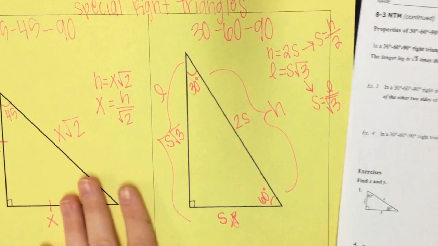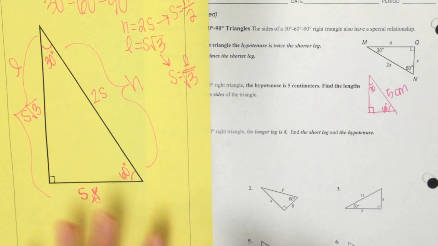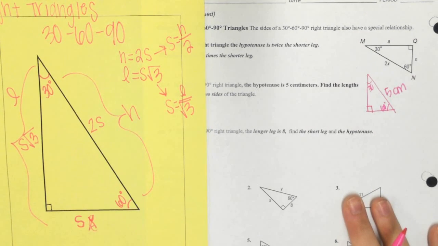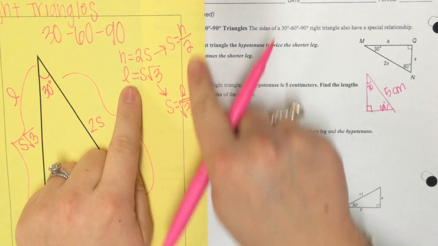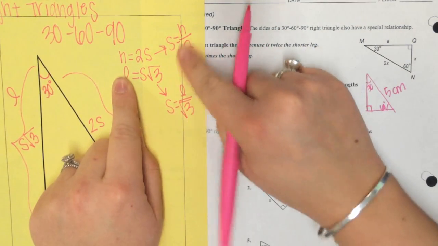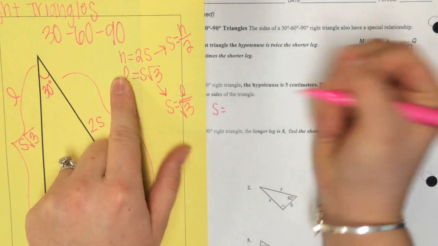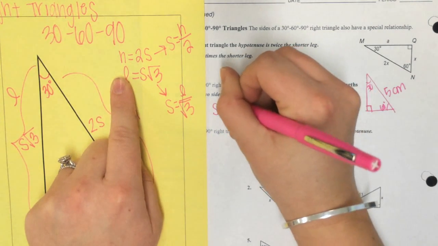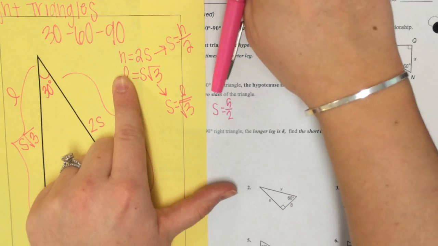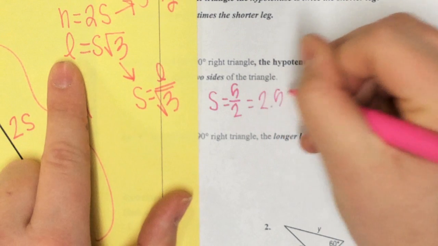Okay, I really hope we can get through one example. Leave this right here to the side so you can refer back to it. Okay, I know the hypotenuse is 5. I know the hypotenuse, so what do I need to find? S and L. I'm going to use either one of these. In our case, which one of these looks better to use? Top, not square root, right? Okay, so let's find the shortest. What's my hypotenuse? So to find the shortest, I do 5 divided by 2, which is 2.5 centimeters.